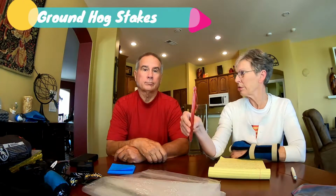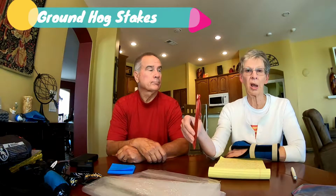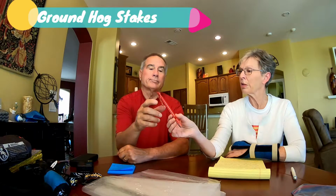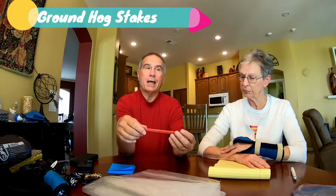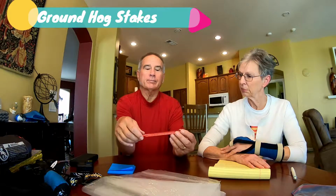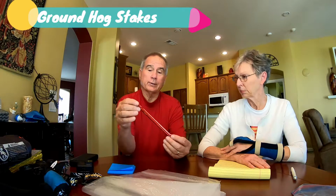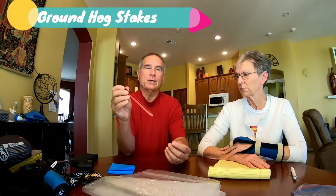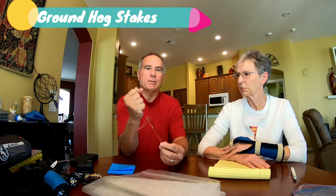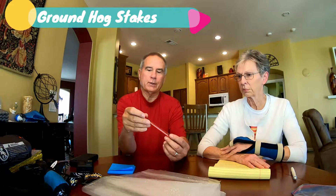This year we used the groundhog stakes for most of the time. Sometimes we also used some of the little shepherd hook stakes if the campsite had a lot of tree roots and things, but most of the time we used the groundhogs. Yeah, the soil up there is much more pliable and forgiving than the soil up in the Sierra Nevadas when we hiked the John Muir Trail up there. So these things really were the best option if you can get them into the ground, because it makes a much better grip and contact with the ground. It holds your tent in place.